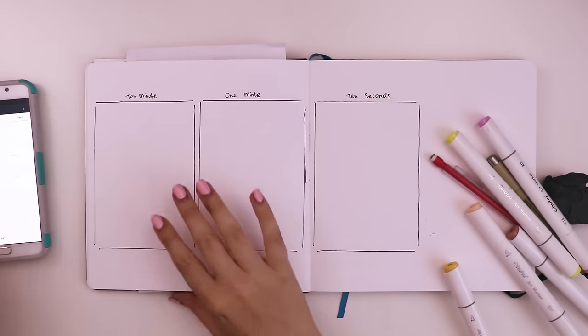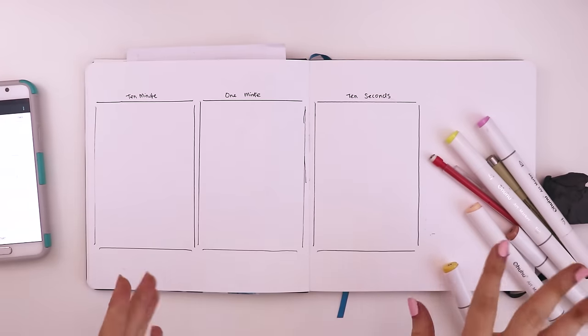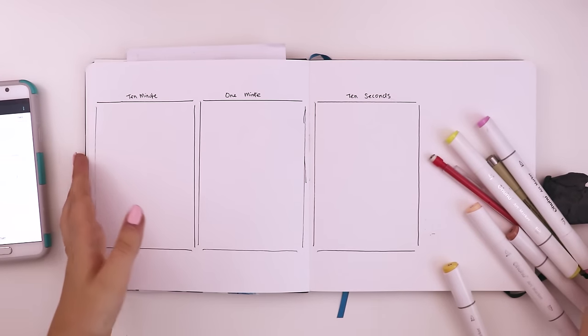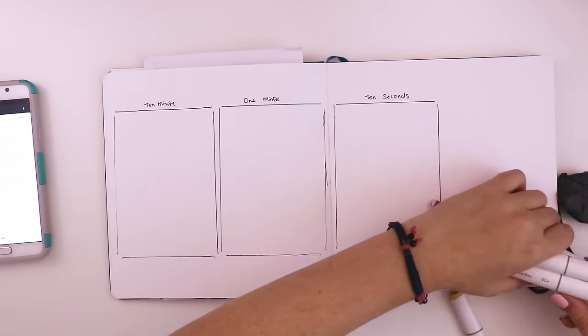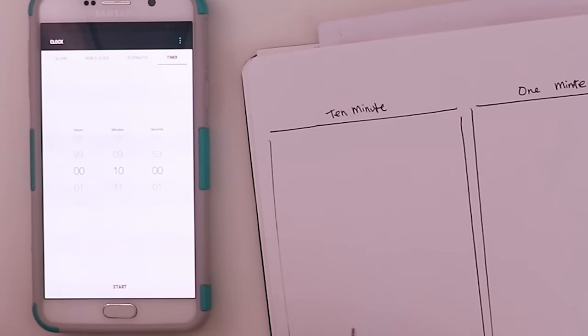Today I think I will draw this character. Let's see, this one. Wheels. She's kind of complicated, so I'm probably throwing myself under the bus before I even start, but I really want to draw her and that's what I feel like doing. So, oh, why am I so nervous? Okay.